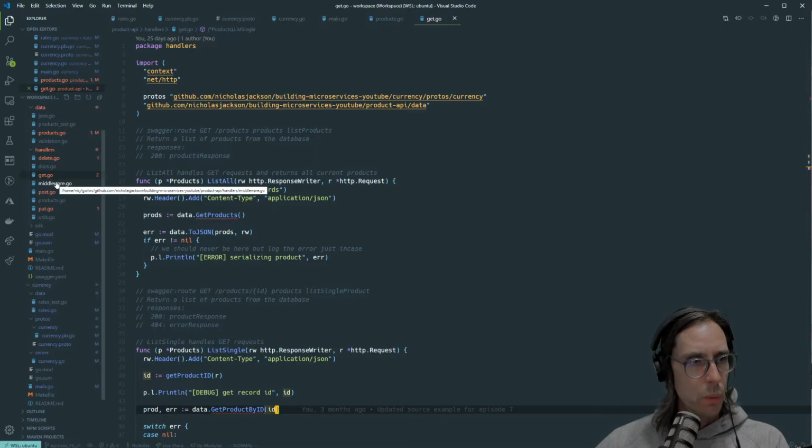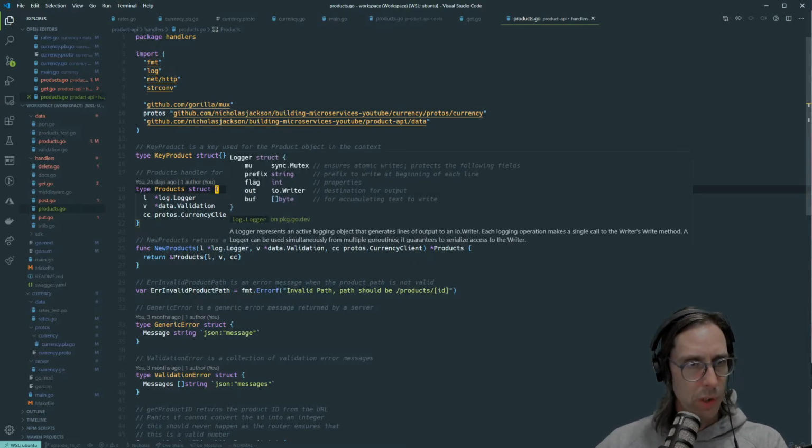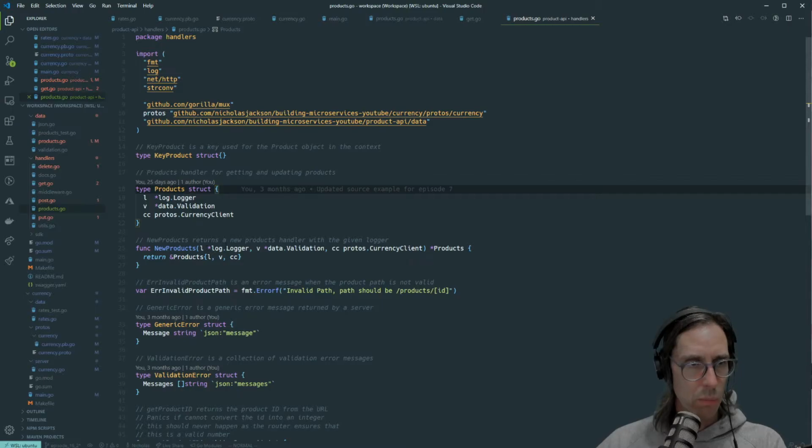So the first thing that we are going to refactor is in our main handler function. So in new product, we pass in the logger, and we're using the old-fashioned logger, and we'll refactor that as well. The data validation and the Proto's currency client.